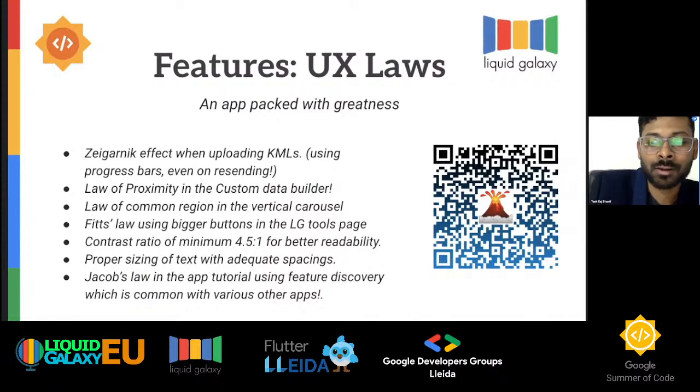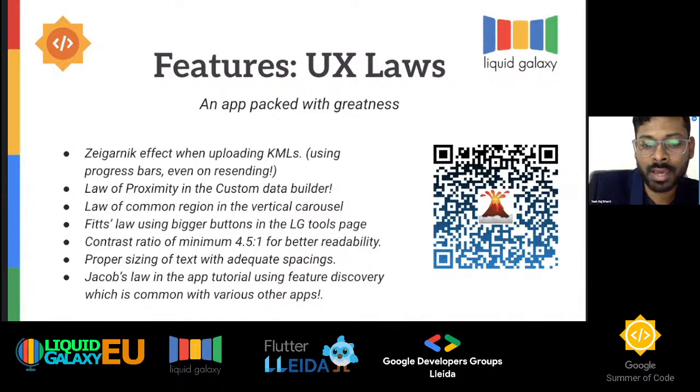You may have seen these vertical snapping effects in many apps like your YouTube Shorts, your Instagram Reels, and stuff like that. They have those vertical swiping effects or gestures, and you may see this taking place in your La Palma app as well. And there are bigger buttons on the Liquid Galaxy tools page. There are bigger buttons in general, which is I would say abiding the Fitts law. And you have seen that it has a good readability.